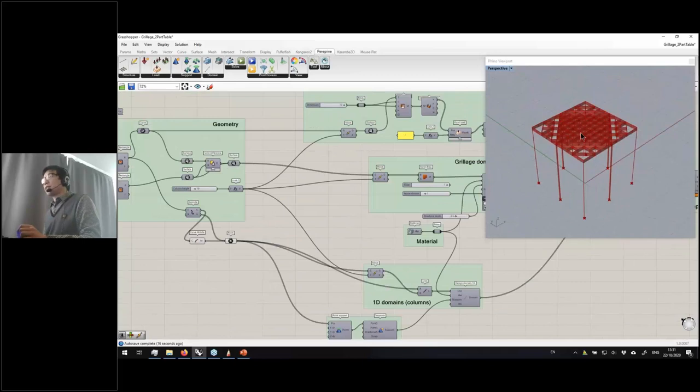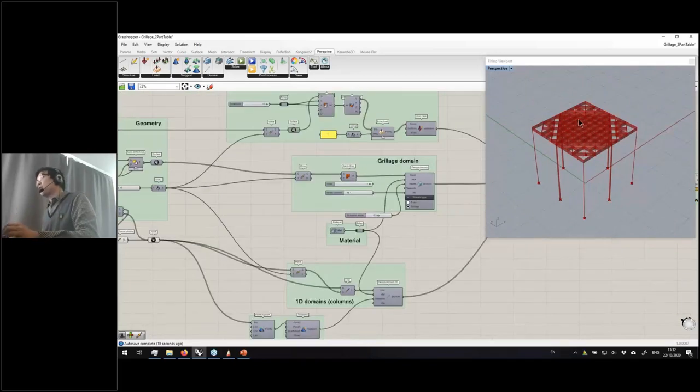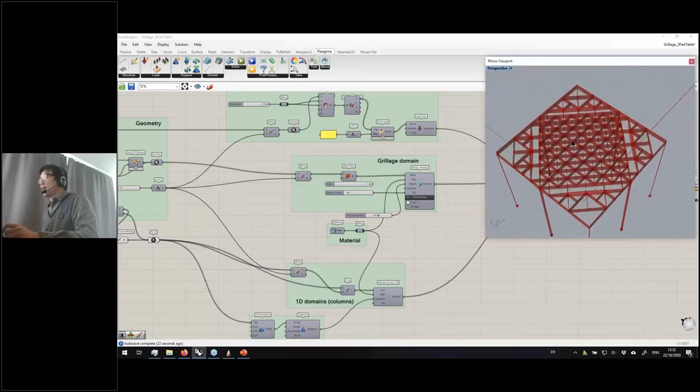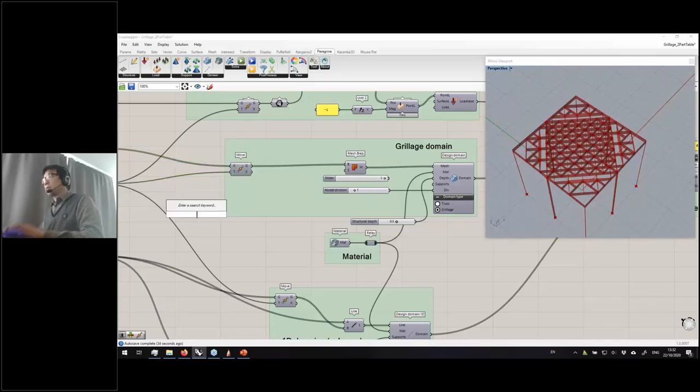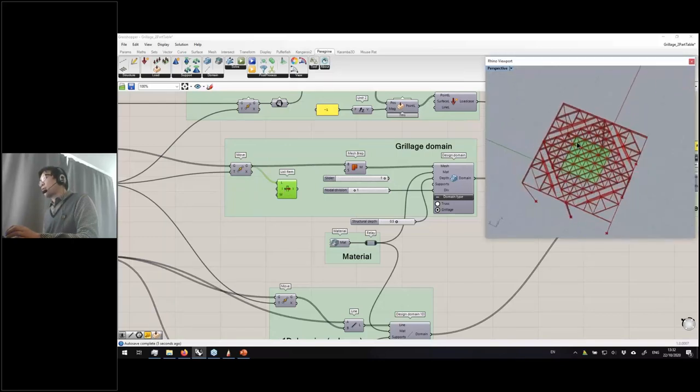So in this particular example, we have two grillage areas for the pressure load. So you can see here we actually have two meshes. If you double click the canvas, I can show what the design domain looks like. If you select a list item, for example, you can see what they are. You can see our first region is a smaller square area here, and the second one is the other one, which is outside of this square area.